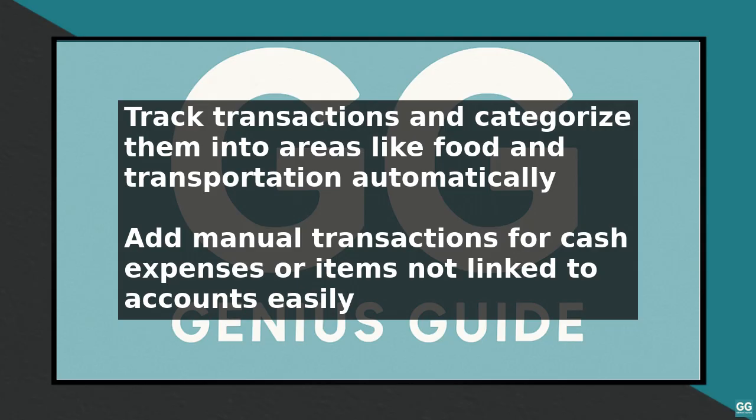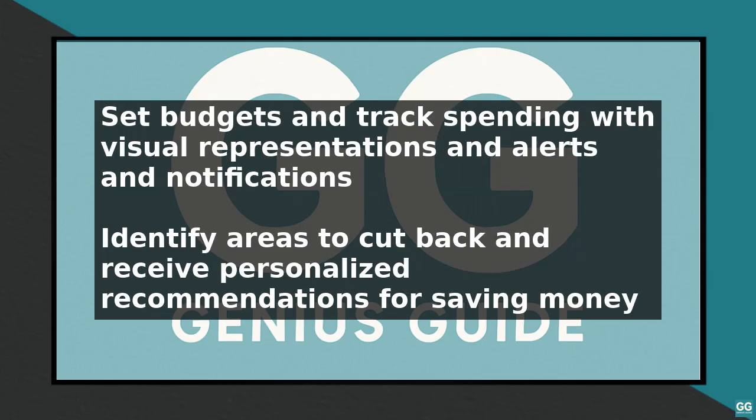To get the most out of Rocket Money, it is essential to regularly review and update your accounts and transactions. This ensures that the app has the most up-to-date information and can provide accurate spending totals and budget tracking. You should also take advantage of the app's reporting features, which provide a detailed breakdown of your spending and help you identify areas for improvement.